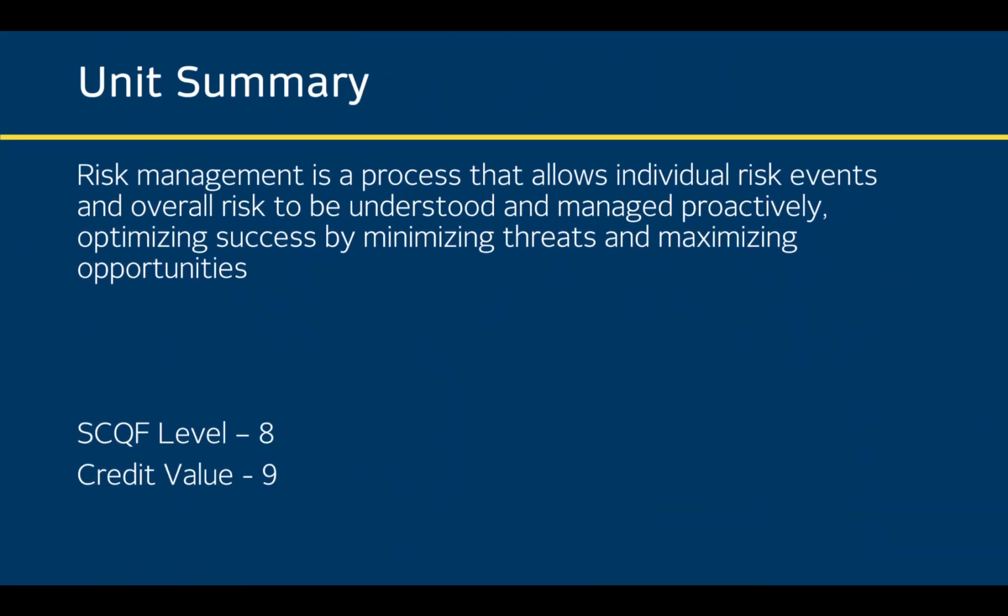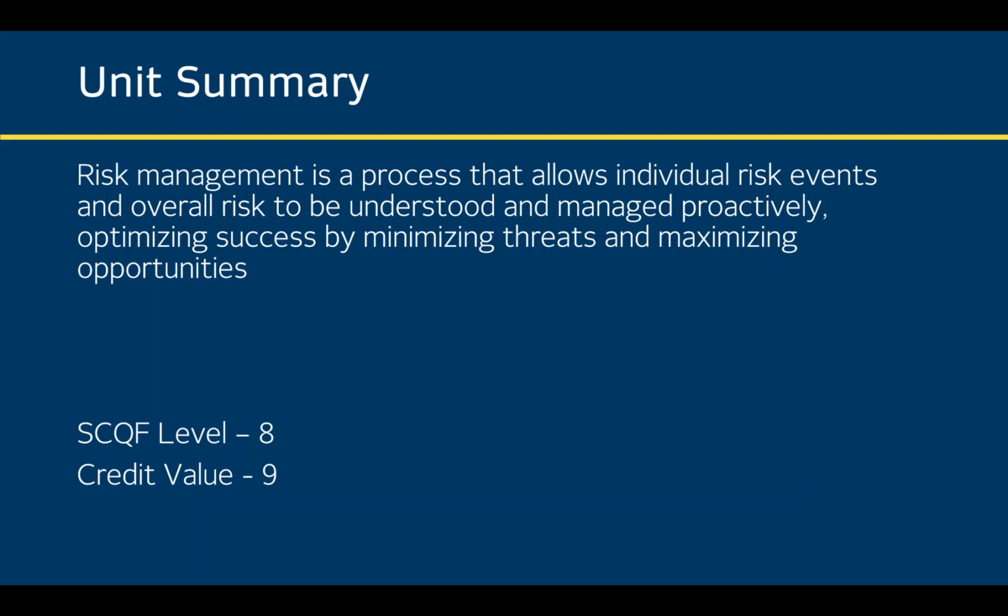The unit description explains that risk management is the process that allows individual risk events and overall risk to be understood and managed proactively, optimising success by minimising threats and maximising opportunities. So risk is all about planning what can go wrong and putting in contingencies, but it's also about maximising opportunities to increase success for the project.